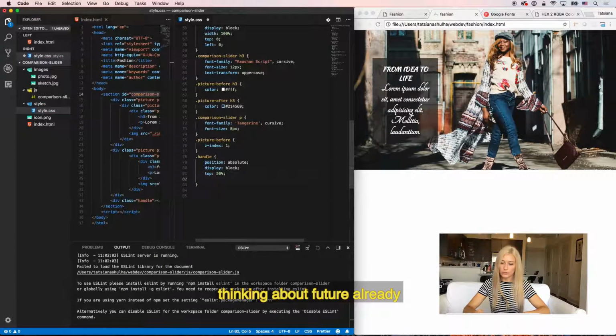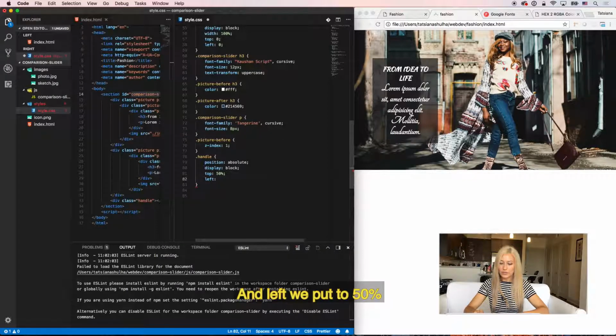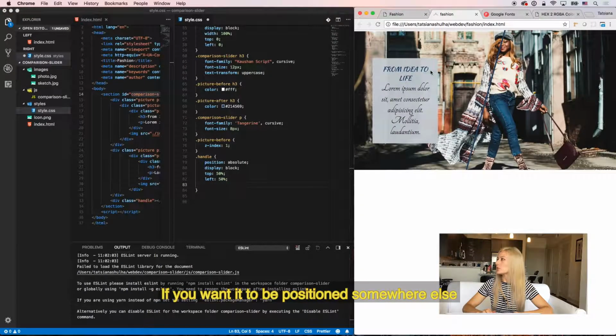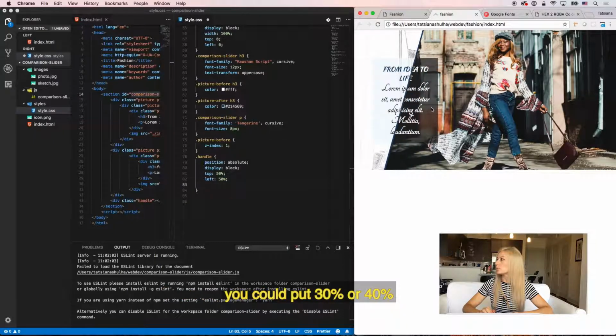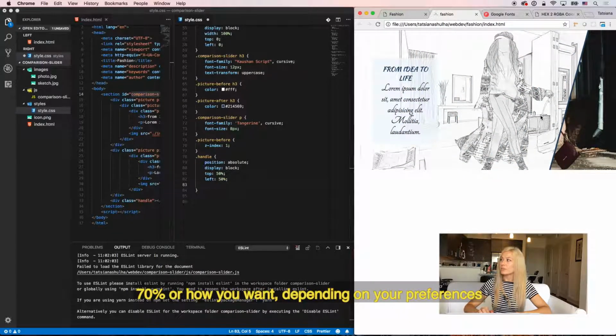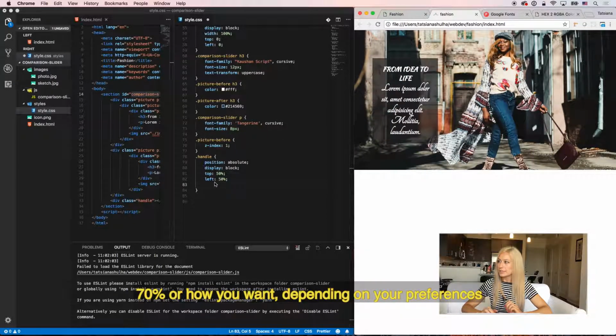Thinking about future already. And left we put to 50%, which means that the handle will be in the center. If you want it to be positioned somewhere else, you could put 30% or 40% or 70%, how you want, depending on your preferences.